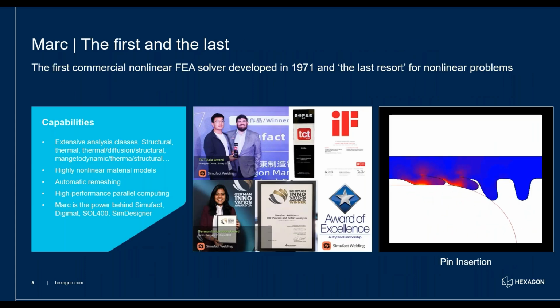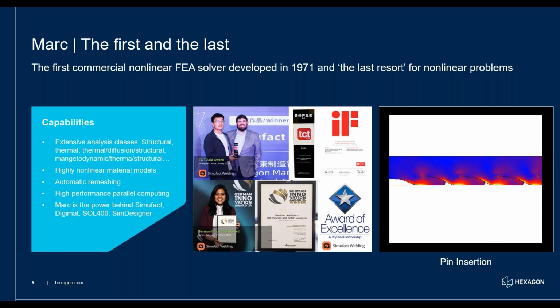So now, why have we brought Marc to SimScale, and why have we formed this collaboration? Marc has been trusted for decades to solve the most complex structural problems, from large deformations and contacts to highly nonlinear material behavior. It has the ability to handle that. It has an extensive array of analysis classes available: structural, thermal, coupled thermal diffusion and structural, a coupled analysis between magnetodynamic, thermal, and structural. The list goes on. Marc is built to do that.